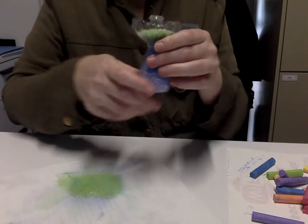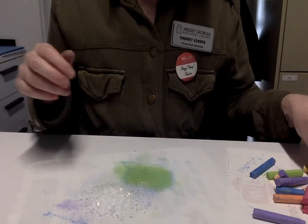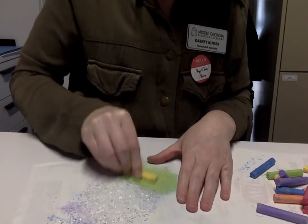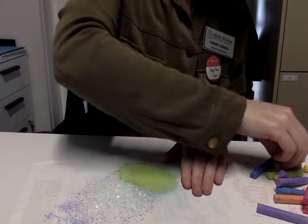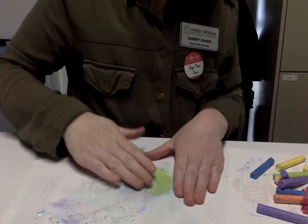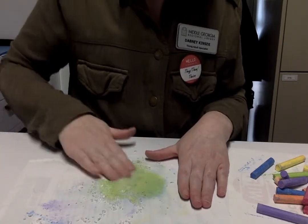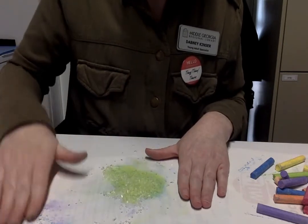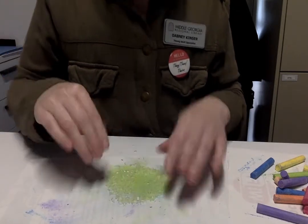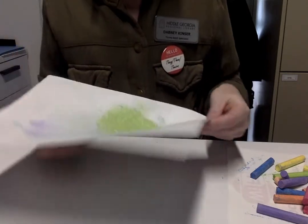So there, and then let's see if we can finish this off with a lighter green. Oops, so did some yellow, a bit more green. Mix that in. Yeah, I was actually reading about, if you wanted to make bath salts, you can add maybe some essential oils to this once you're done, if you have those. Okay.